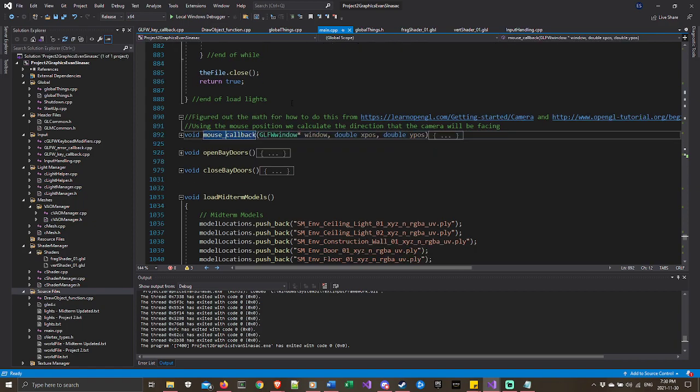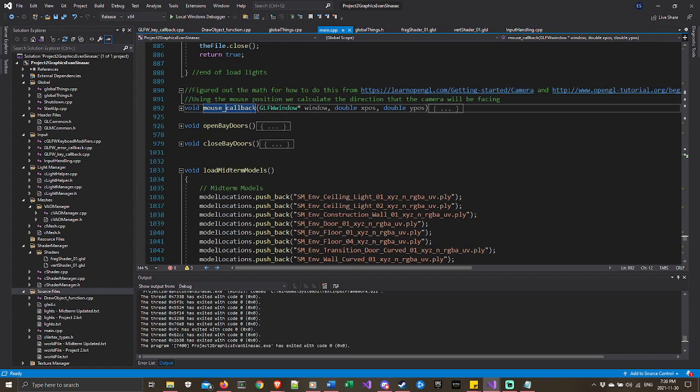The mouse callback stuff for the camera, same as my other project. This literally has not changed.